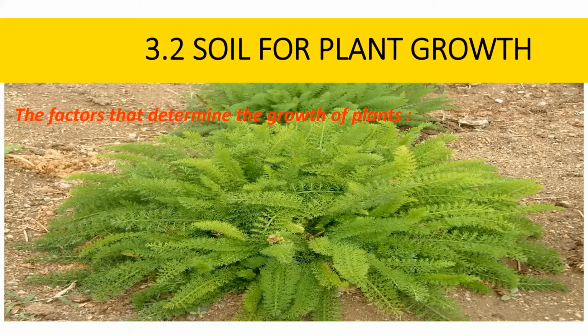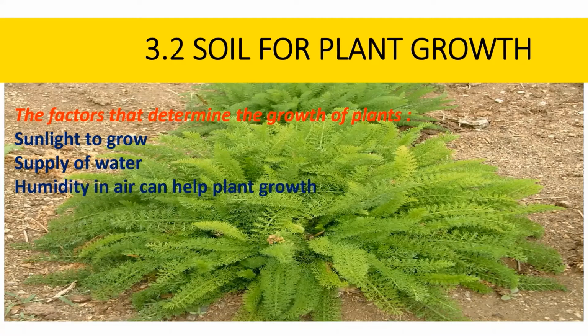In the previous video, we learned how good the soil is for agriculture and for growing crops if it has a similar proportion of sand, silt, and clay particles. The organic content of the soil comes from dead remains of plants and animals, animal dung, and the waste products from microorganisms. Now, let's have a look at the factors required for the growth of plants.